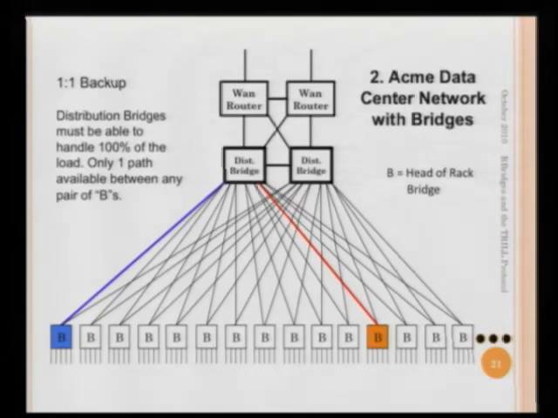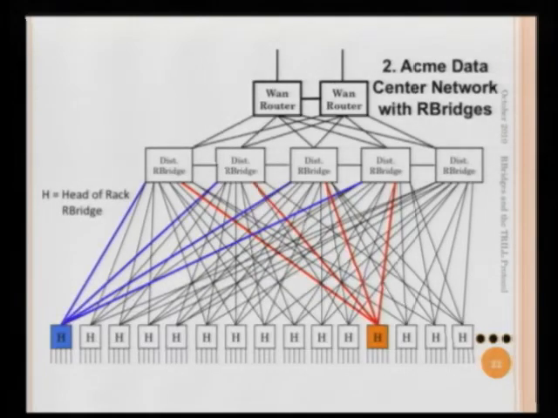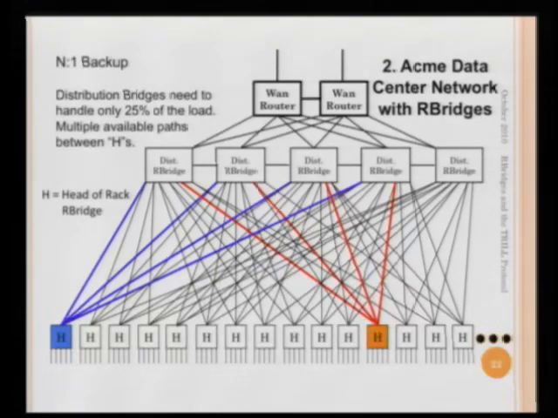They're probably expensive. But if we're willing to use RBridges, we can have a bunch of them at that level. We get multiple paths. This has RBridges for the distribution level and for the top of rack. We can have a bunch of them. We have multiple paths between the racks. This way, each one only has to be able to handle 25% of the load, and you can still have one out of service or failed. And even if the second one failed, you would just get degradation. It wouldn't be nearly as bad. So that's just some of the simple things you can do on a very small scale.